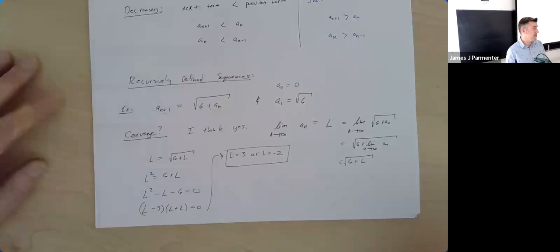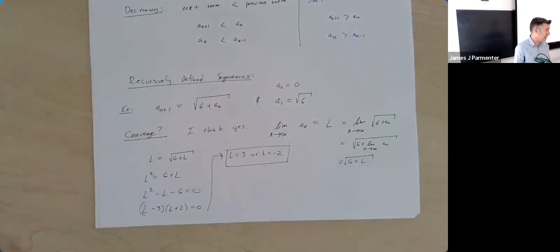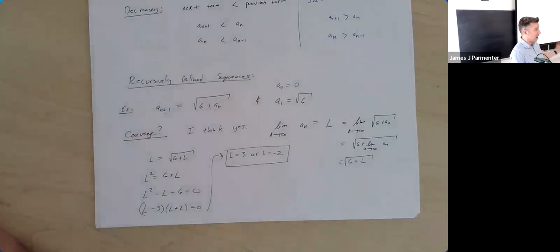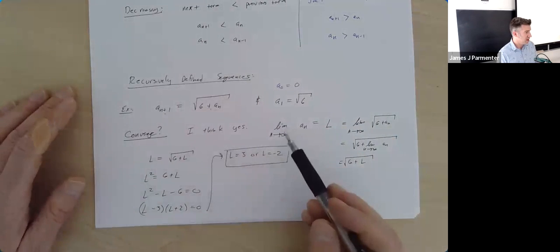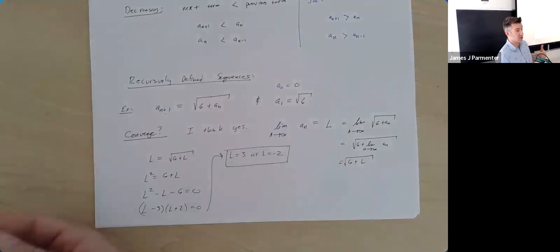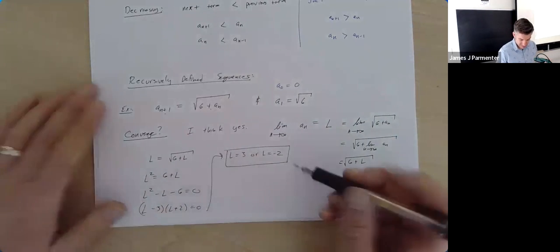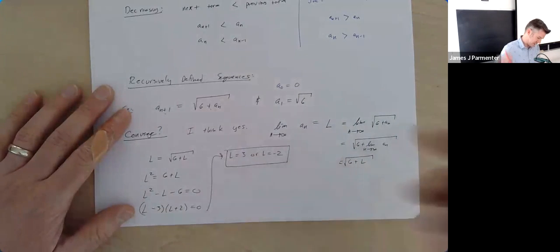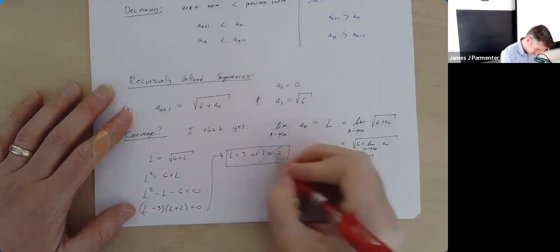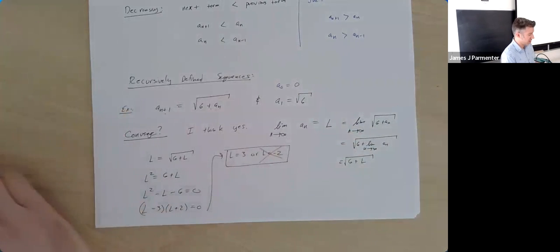At least one of those is not right. Maybe both of them are not right. You can get possible things the series converges to, but actually are both wrong. Here though, -2 is definitely not right, because if we start plugging in root 6 and then keep plugging in more and more numbers, you're just going to get larger and larger and larger. It looks like 3 is probably what it converges to.